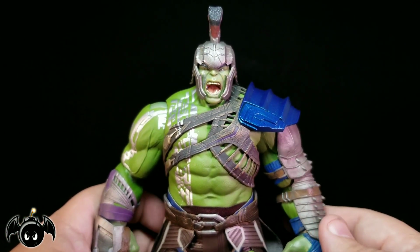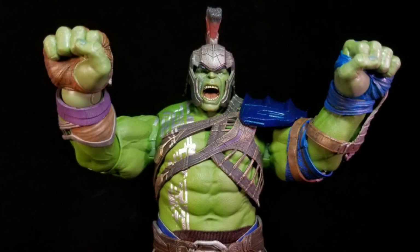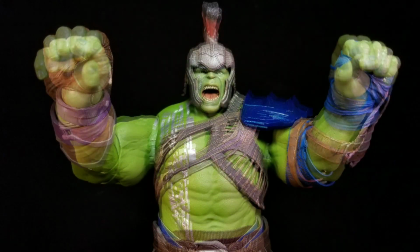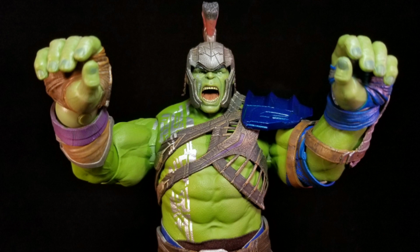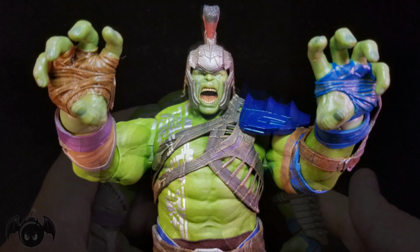So we do get some interchangeable hands. We do get some closed-fisted hands. Those are the ones that come packaged in the box. We do get a pair of gripping hands. Those are the ones for holding his weapons, like his axe and his hammer. And then we do get some open palm hands. Those are just more like action poses and things like that. And I actually really like those quite a bit.